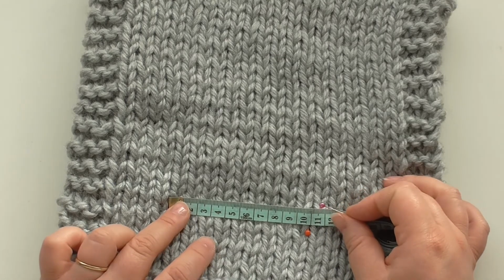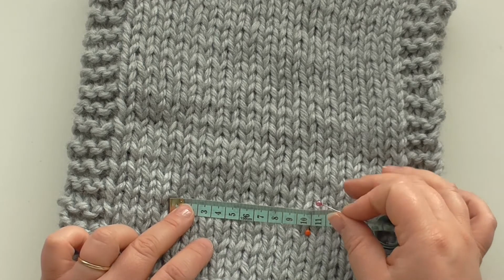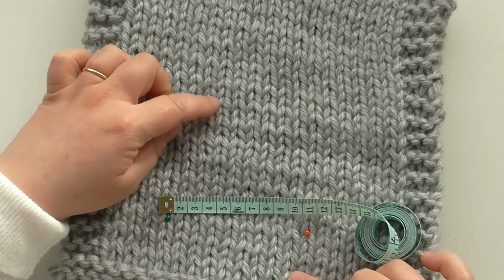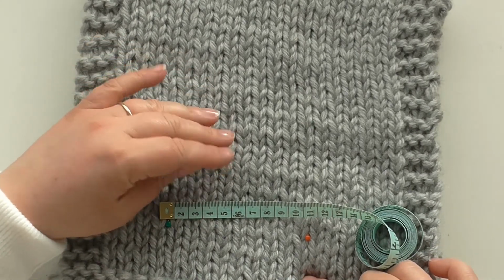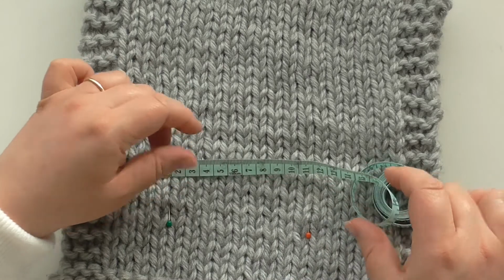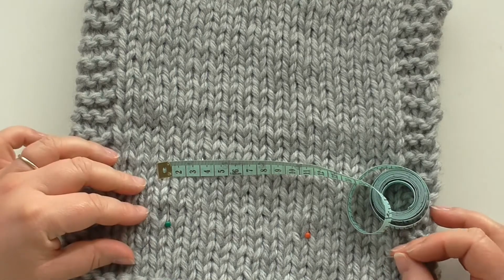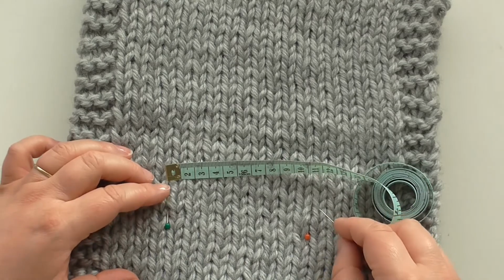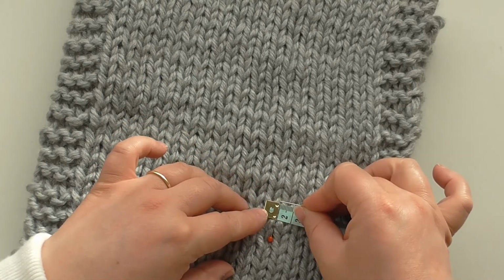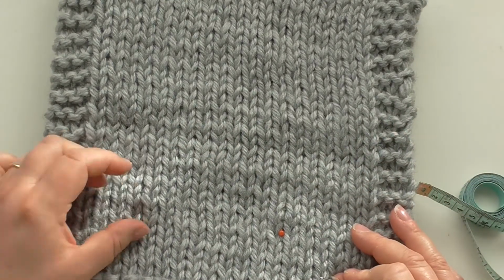Now if you were knitting a garment, I would have said that was okay. You've got to be aware that it'll come out just a little bit tighter than you would expect from the pattern. The width is also more important than the length on most patterns, because the length is usually measured, they don't usually tell you to do it in rows. They'll tell you to measure your piece, so knit for 11 centimetres. Whereas the width, it will be cast on so many stitches, so you want that to be correct. So half a stitch on a big garment like this is quite a bit, half a centimetre. So overall it makes quite a difference, but on a scarf obviously it doesn't.